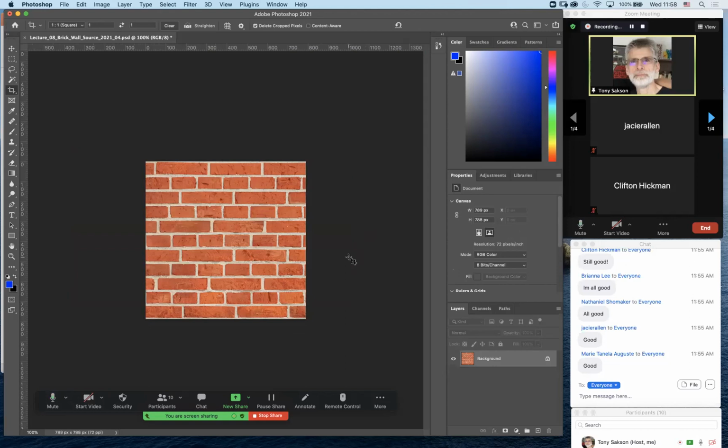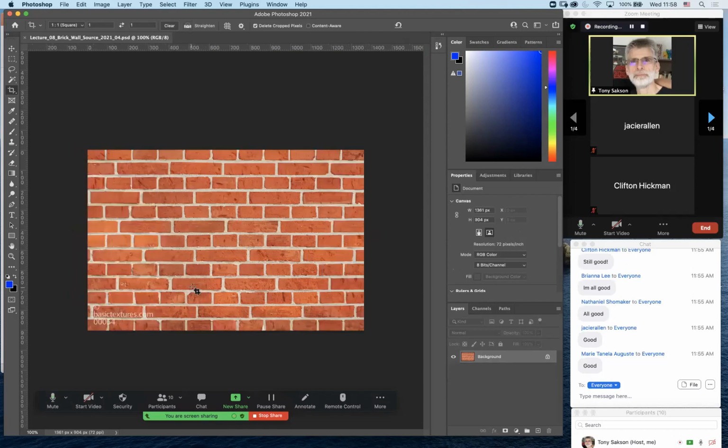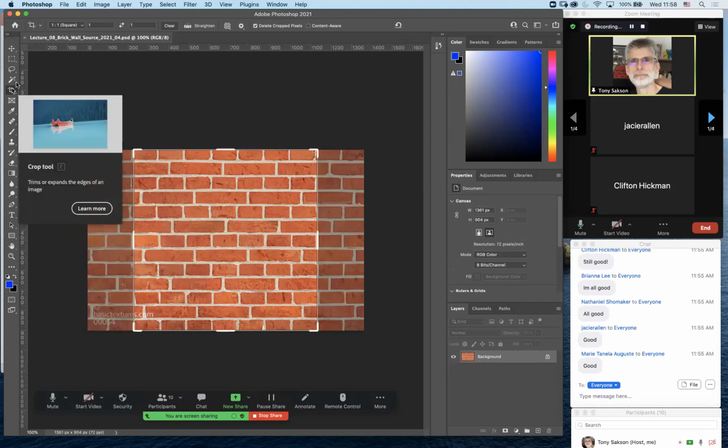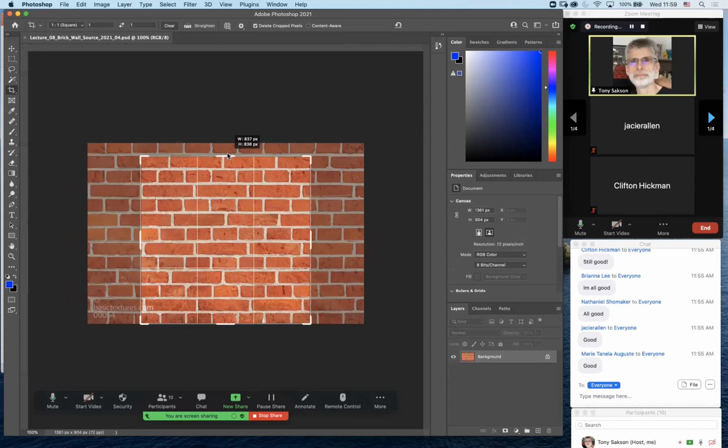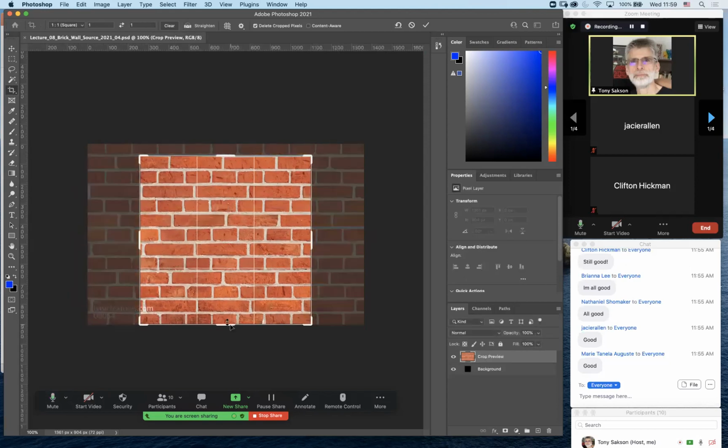And before I save this, I want to make sure that this is actually going to work for me. Just because I cropped it doesn't mean when I offset it, it's not going to look like garbage. So now, let me just undo back one step here. I kind of lost my crop, but that's all right. Let's keep it square. Let's go in and do the same thing. Practice is good, even for me.